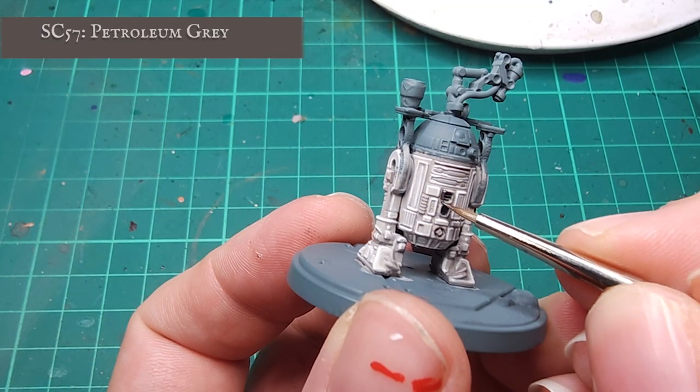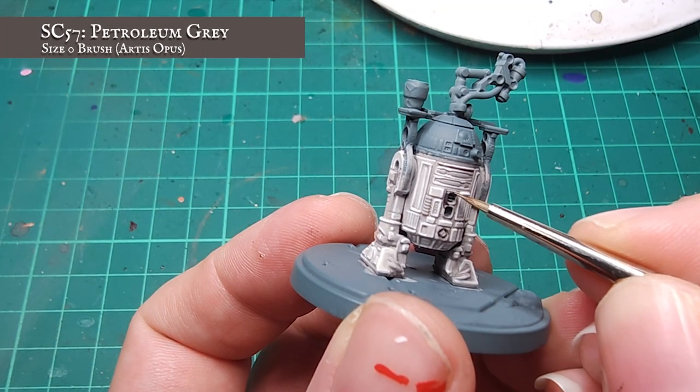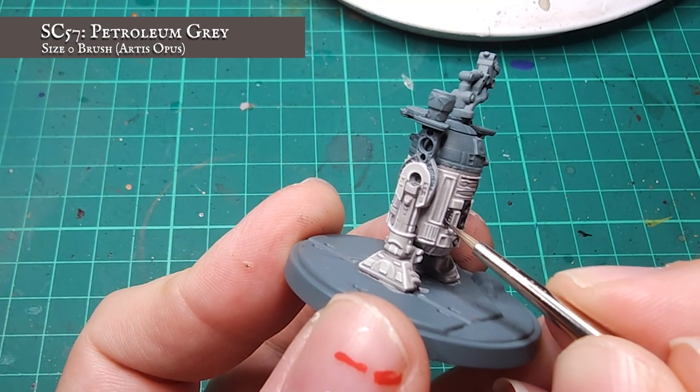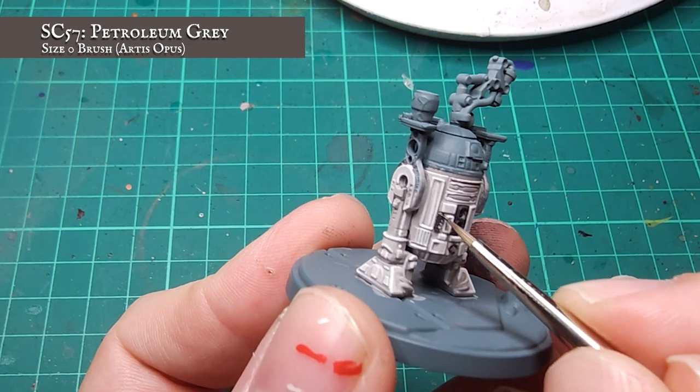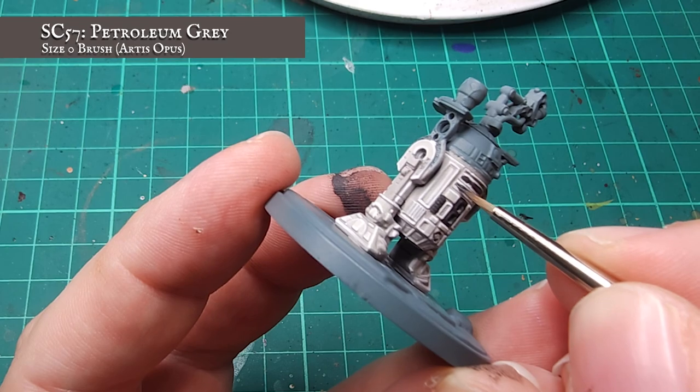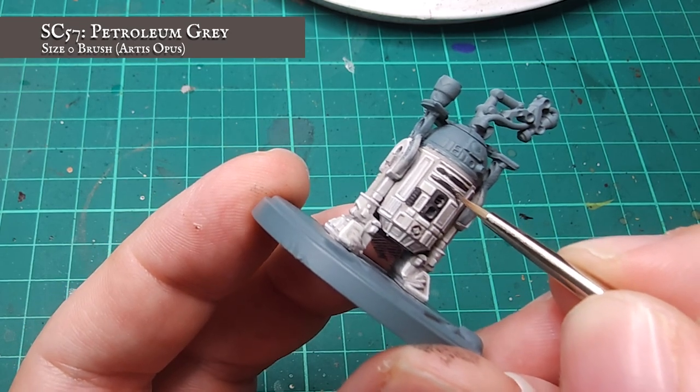Now that the bulk of the hard work on R2's main body is done, it's time to start defining some of those other features to really bring him to life. Before I tackle any of the metals, I'm going to just go back over the main casing and carefully pick out any panels and details there that are going to be either silver or blue. Now this isn't strictly necessary, but I found that it just helps to unify the tone a little bit more than painting straight onto the white underneath.